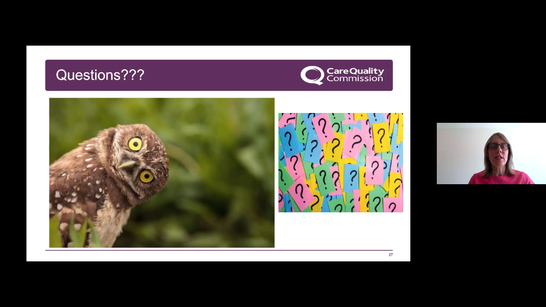The long-term condition searches were developed partly because in our CQC reports now we're not using QOF data, because obviously QOF was suspended during the pandemic and the currently available data is not robust enough to be used. So we are using the long-term condition searches to look at how the management of patients with chronic conditions has been undertaken over the last year prior to the inspection taking place. They aren't aligned to QOF, they're completely separate from QOF.